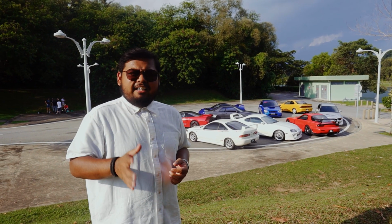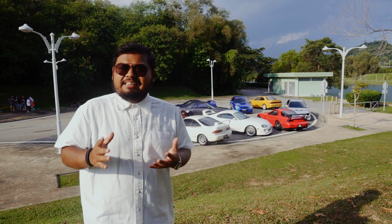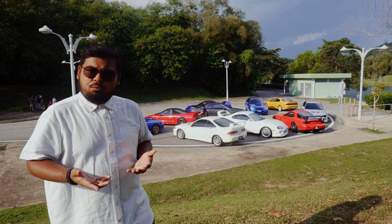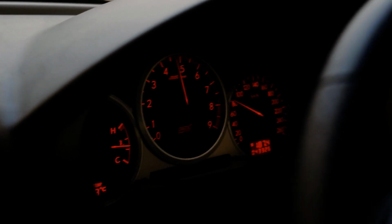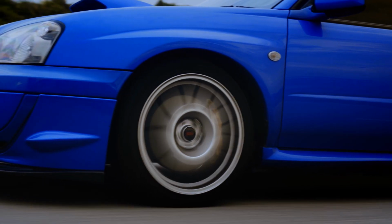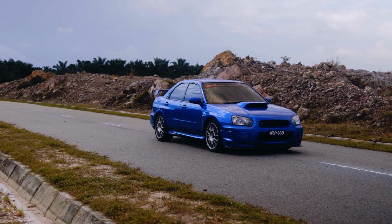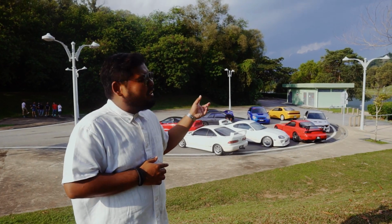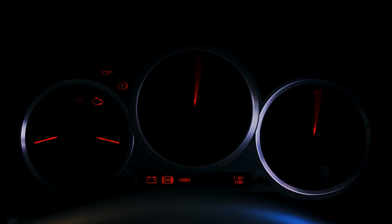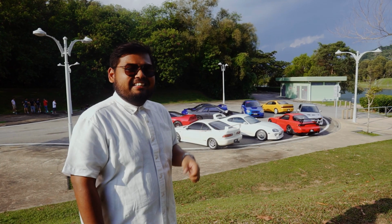But one thing about Imprezas of the S series, the 202, 203, 204, it's not exactly fetching a lot of value, which is kind of weird because these cars are very, very good to drive. And I think that the 203 looks the best of the bunch of the 202, 203, 204, the three generations. I like the blob eye, square eye look. So yeah, very nice example. I think it was about 40,000 kilometers mileage around there. Very good condition, and I think the owner is also very happy to have this in the collection.